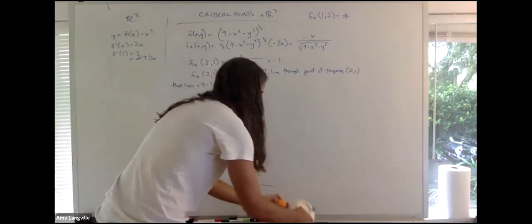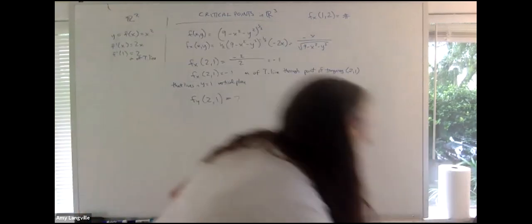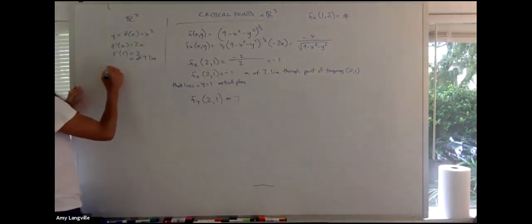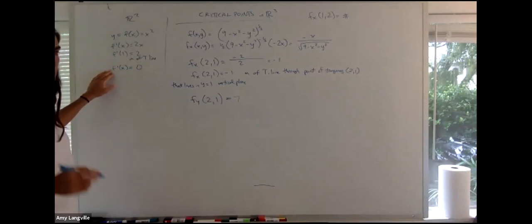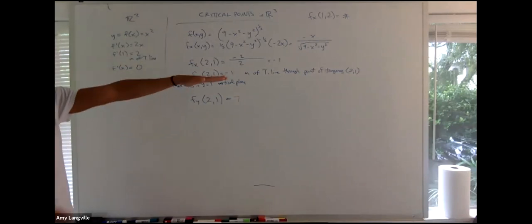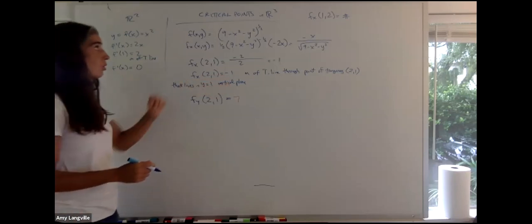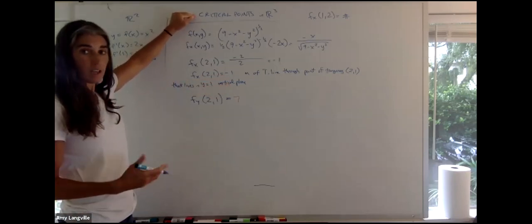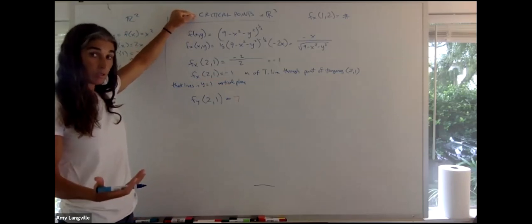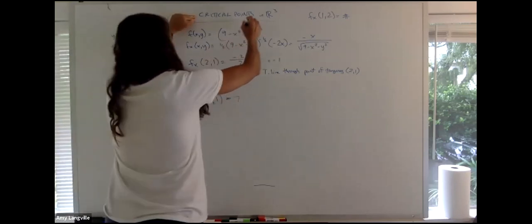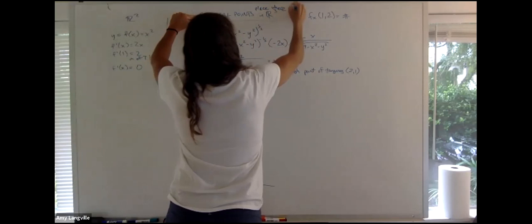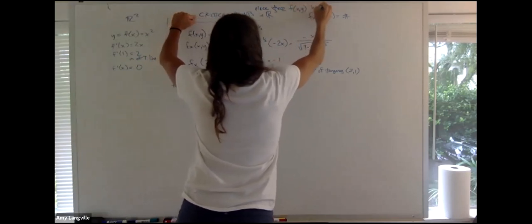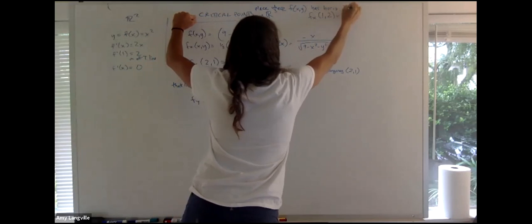So what does it mean to be a critical point? Back here in R2, we said you were a critical point if what happened? If the first derivative was equal to 0, which is another way of saying that it was a point on the function where you had a horizontal tangent line, right? And so instead of having horizontal tangent lines, what would you take a guess? We'll have horizontal tangent planes, right? So a critical point is a place where your surface, f of xy, has a horizontal tangent plane.